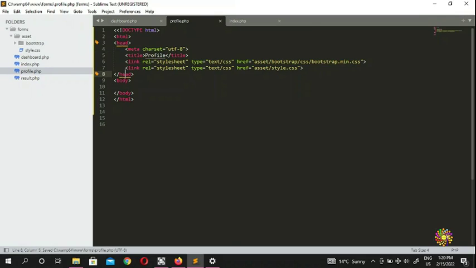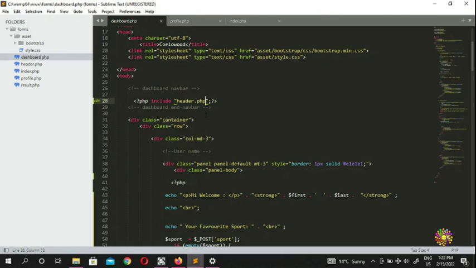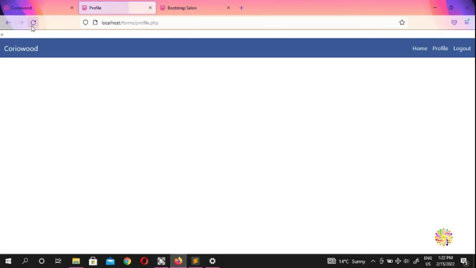Okay, so now that you guys are in profile, we're going to come here in our body. So we're going to look inside here. There's nothing here, but we're going to copy this one from here and we're going to put it in our PHP here in our header, so in our profile. So this is here, and if you go here, you're gonna see this profile, and there is something dangling here.